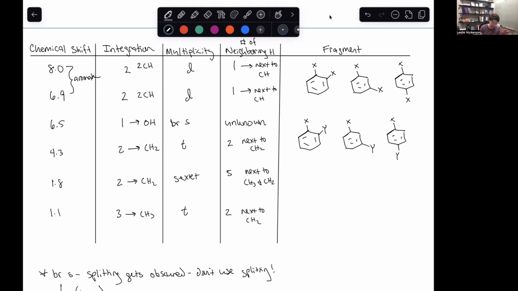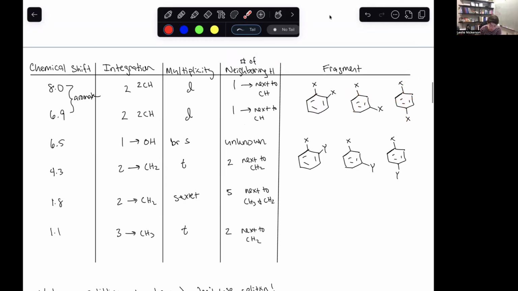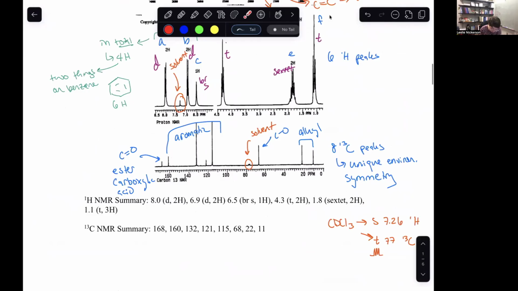What I want to be thinking about is which one of these 6 options is going to be the one that fits my data the best. Okay, so what we can use here is a combination of the proton data as well as the carbon NMR data, because as we talked about in the equivalence video, when we're looking at our planes of symmetry here, we're going to be ending up with different numbers of carbon environments. So sometimes starting at looking at that is going to be most helpful, because that one has 3 carbon environments. This one is going to have 4. This one is going to have 2. Okay, so that's going to be pretty quick in terms of helping us out with that.